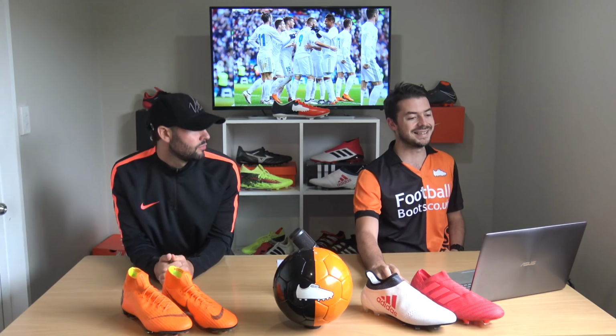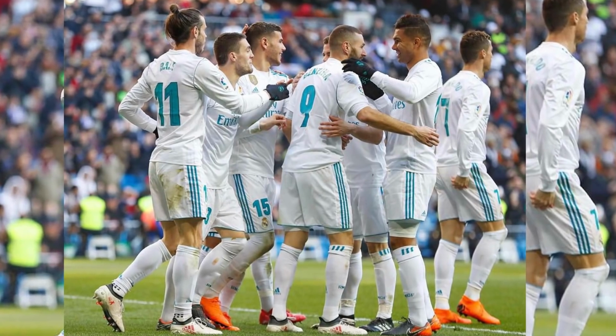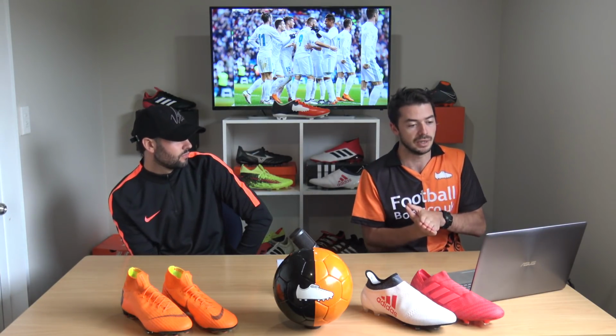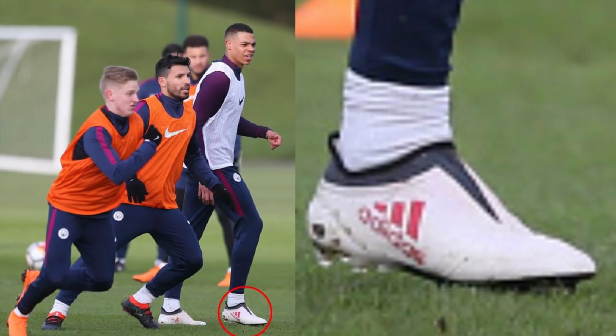Next one we see is Casemiro. So he was a big Vapor 12 wearer. Switched to Magista Opus. This is a much better boot for a central midfielder, someone that likes to pass the ball like Casemiro. Next one we see is City youngster Mecha.